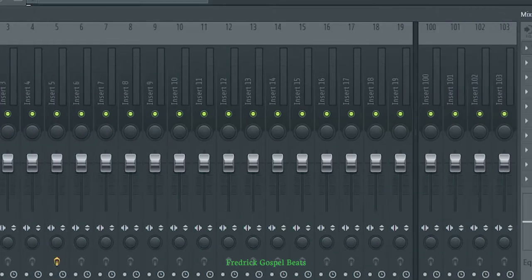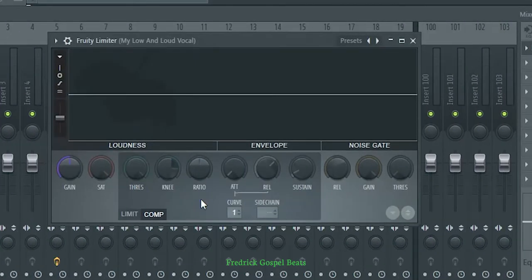So back to the compressor now. When it comes to compressors, there's nothing like, I watched Fredrick, he mentioned that you should do this. Compressing changes every time. It doesn't mean that the way I've compressed the vocals today is the way I'm going to compress tomorrow. No, it depends on the song. So just understand how to use a compressor here.